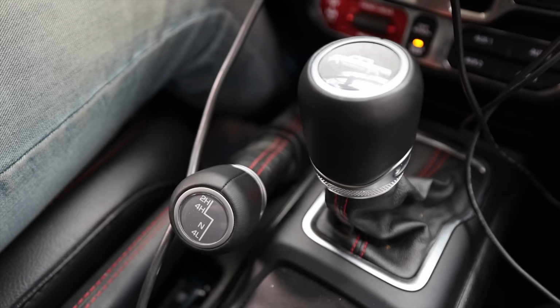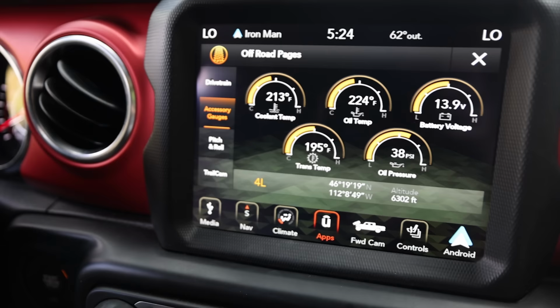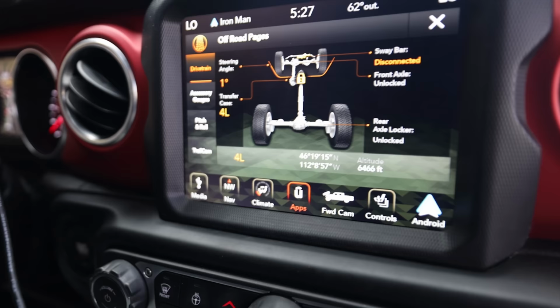The Jeep Gladiator as an off-road truck has a series of pretty cool off-road features that are available in the infotainment system. Some of those are just a bunch of different gauges so you can see if your transmission's getting hot or your coolant's getting hot, stuff like that. But it also has front and rear cameras that you have access to whenever you're in four-wheel drive.